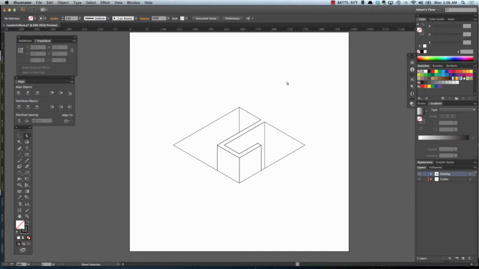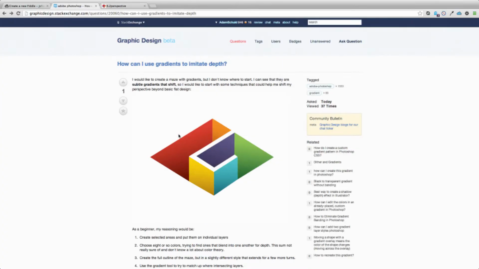In our last video, we built the walls to our isometric maze. I'm actually going to start to fill these individual walls. As you can see, I can select them with a fill. Now, if we go to the original picture, we can, if we want to, actually make these colors.